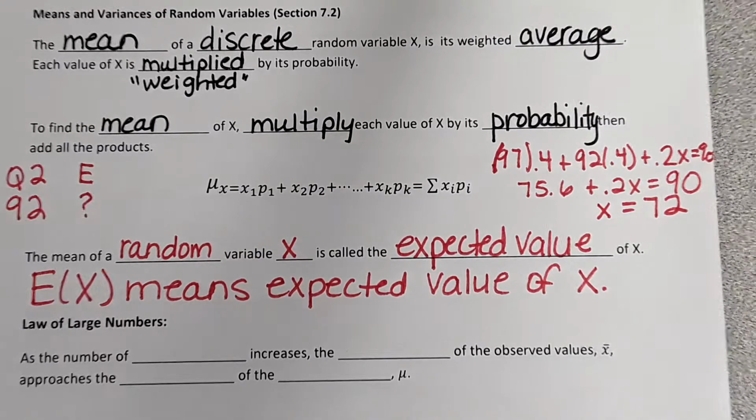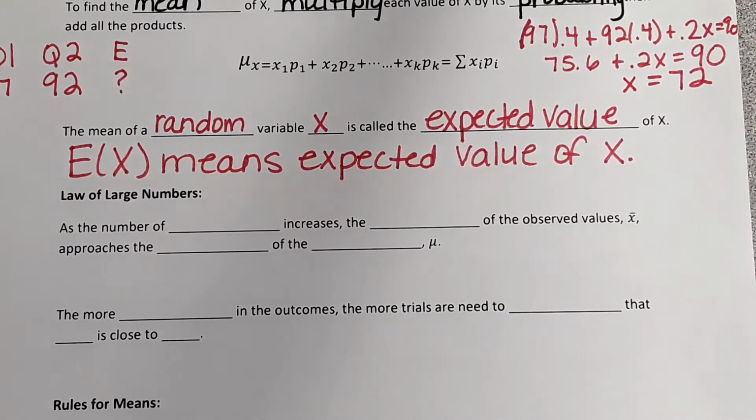Now, let's move on. Law of large numbers. I need you to know that this does not mean 1 is the loneliest number. The reason I say that to you is because one time on a quiz, I asked what the rule for the law of large numbers is, and a kid told me 1 is not the loneliest number. I do believe I gave him a point for making me laugh.